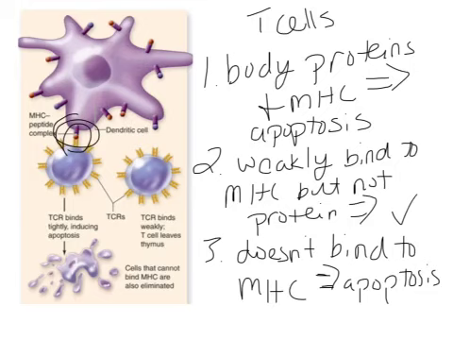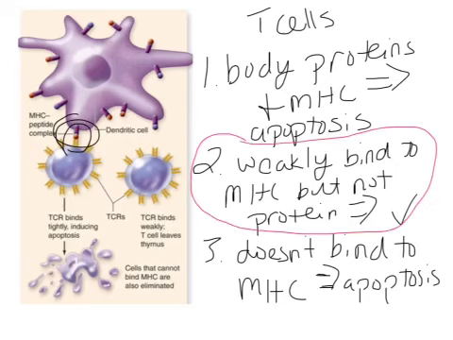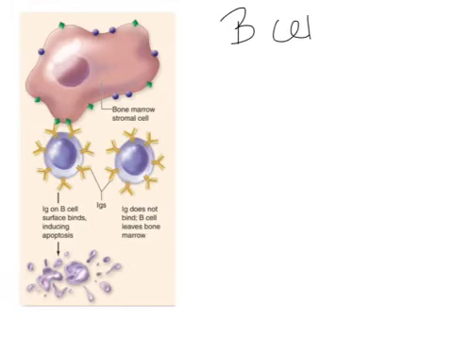So our survivors, the ones that make it through here, are able to weakly bind to the major histocompatibility complex, but not the proteins. These are cells that are able to recognize the major histocompatibility complex, and so if something foreign is in there, then they can go after it. But if there is nothing foreign there, they won't go after it. They're not attacking your own cells. That's the goal, and that's why those cells get to survive. So we've got those T cells activated.